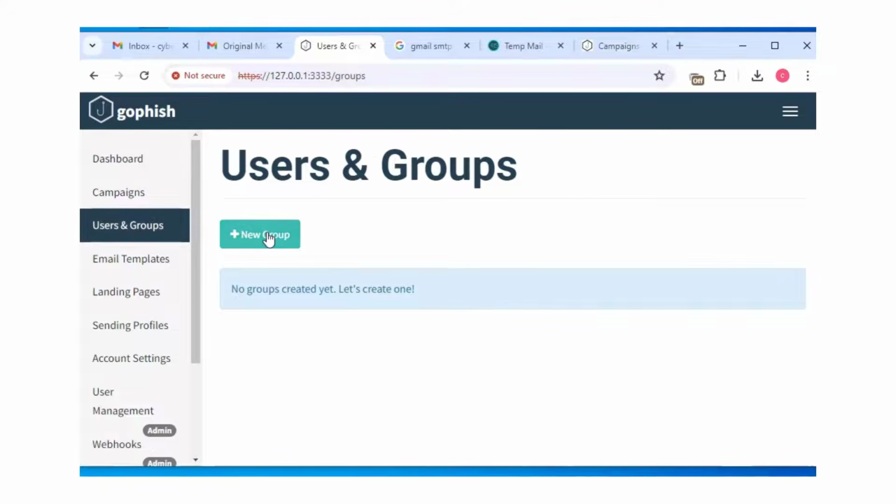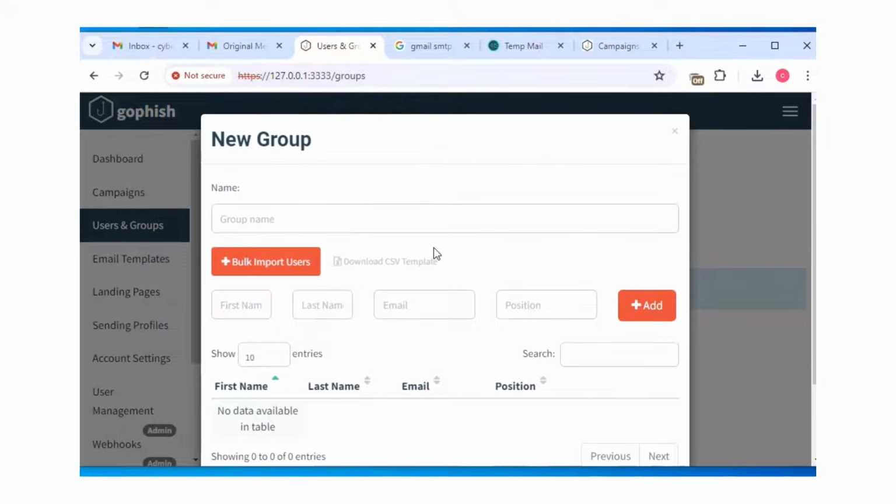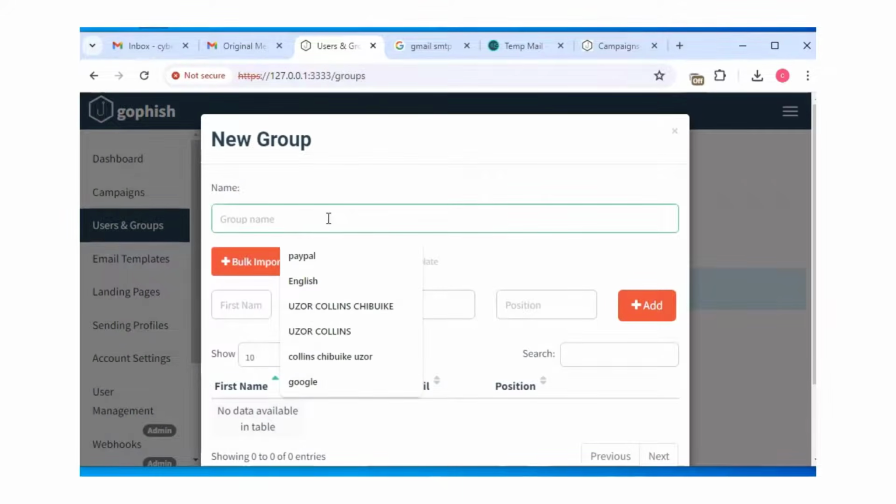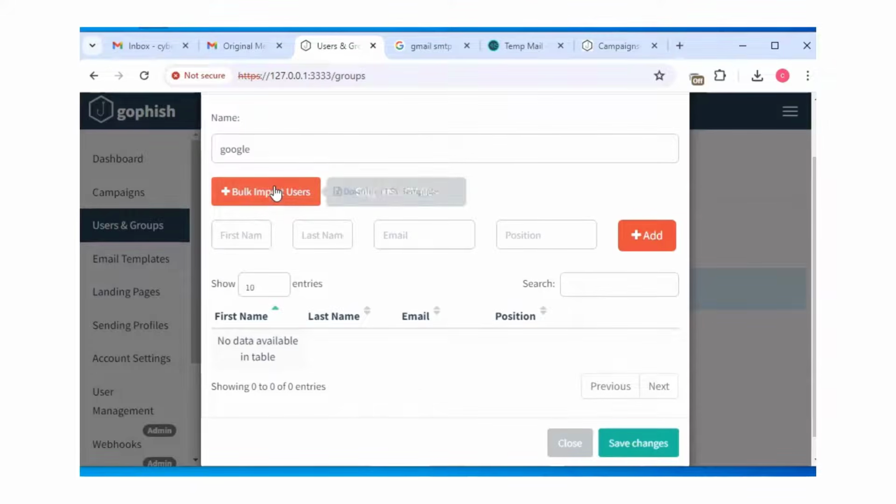The next thing is the user and group. You go to new user and group and name it anything, let's say Google. If you have a lot of contacts you want to send it to, you can use this, but for the sake of this video, I'll just be using my email address.